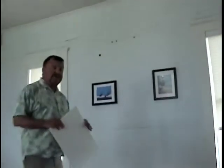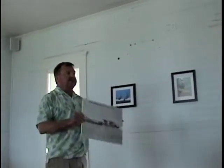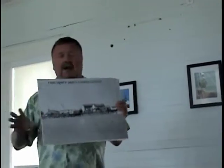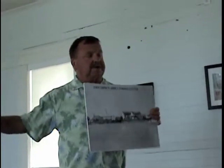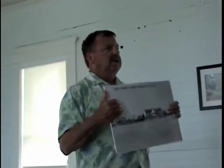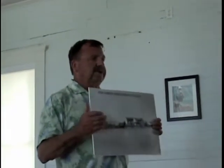I'm going to give you a brief history as we know it, and there's still some what-ifs on this Tarpon Inn, and we hope a researcher can get to the bottom of it. The oldest picture we know of the Tarpon Inn is this one here. After I go through this, come over and look at the pictures, and if you know anything different, we want to know, because before 1919, we've got some uncertainties.